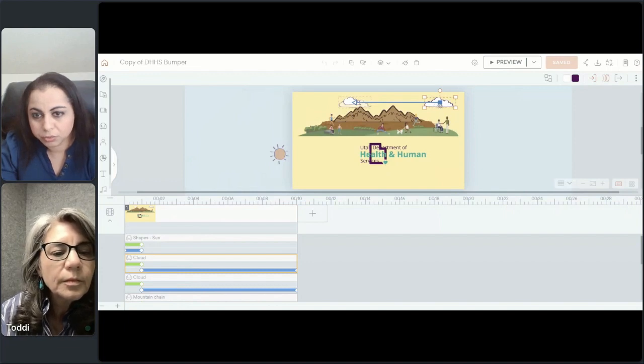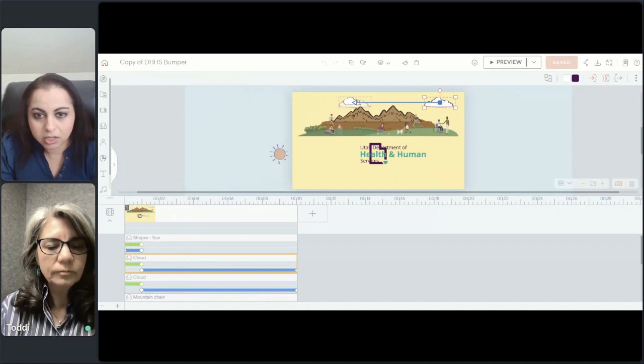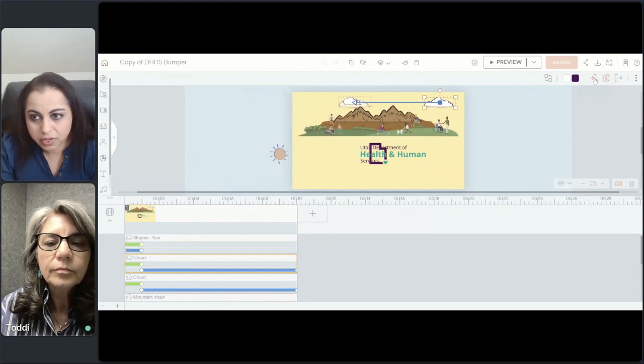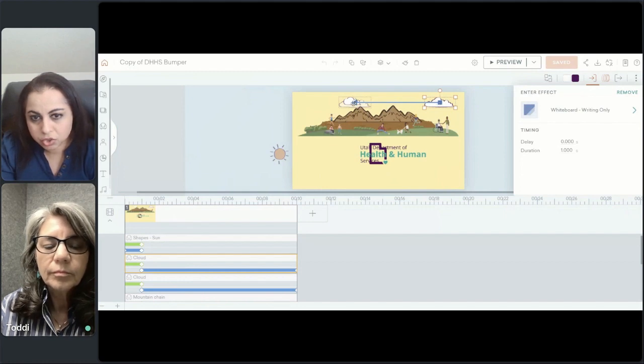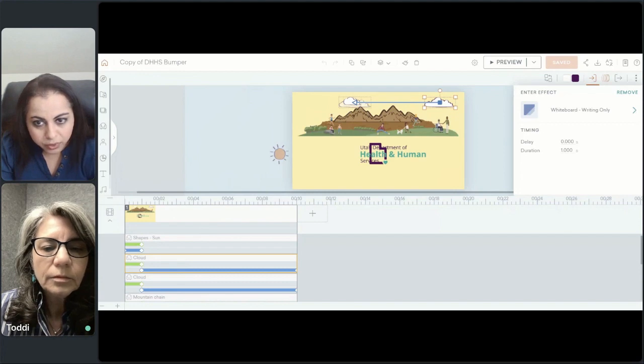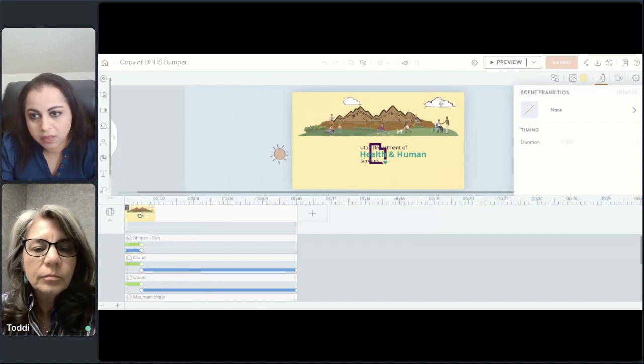I've got the cloud here moving from the right to the left in my piece. I'm just using enter effects and motion paths for that, making sure that I'm keeping things straight and in line. It takes a bit of time to play around with it. This little motion piece plus the cloud probably took me about another 5 or 10 minutes to do. Not very long.